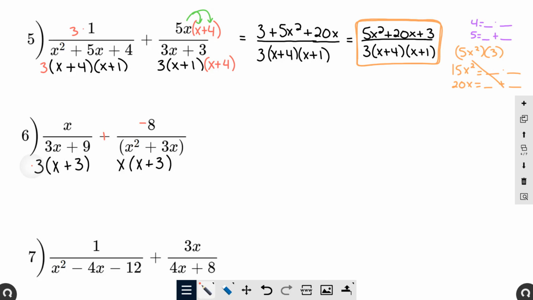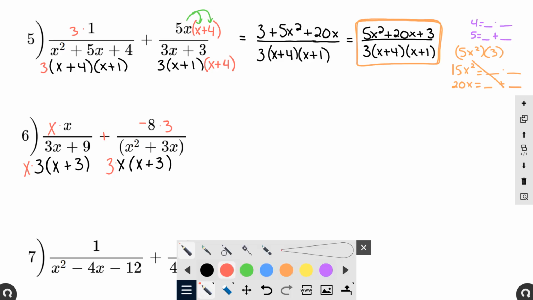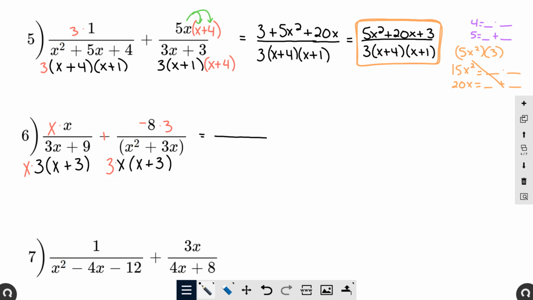So grab your colored pencils. That way you know it's different. Multiply the top and bottom by x. This one needs a 3, so multiply the top and bottom by 3. And it doesn't matter if you put times 3 before or you put times 3 after. Just make sure it's somewhere on the top and bottom. Just make sure it makes sense. Like I like to put my times 3 after the 8, but at the beginning. Now, grab your regular pencil and let's write the common denominator. So they both have 3x and x plus 3. I like to rewrite my common denominator. That way I have it with me the whole time.